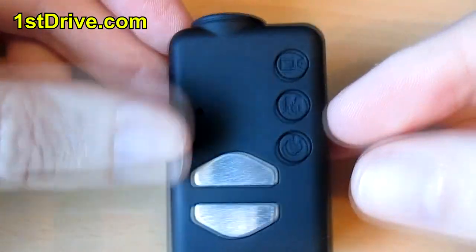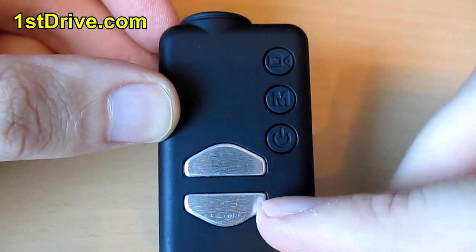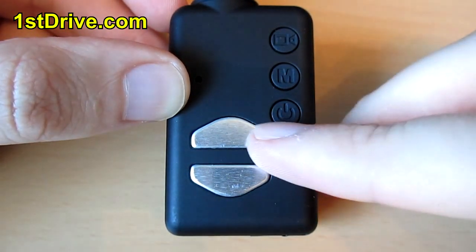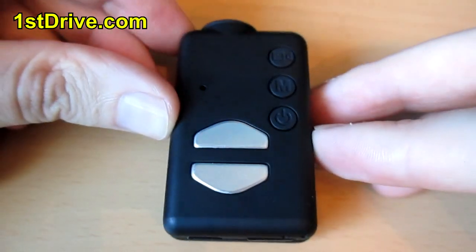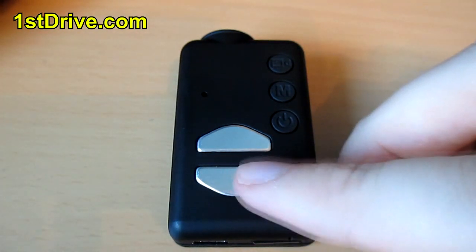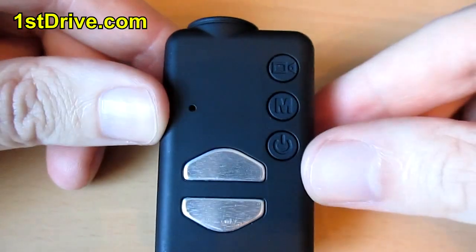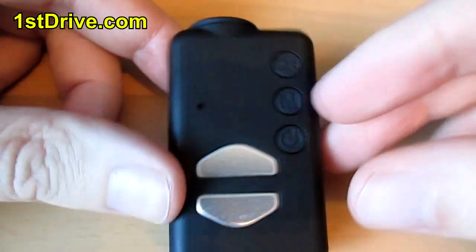If we look at the other things on here before I talk about that, these two silver things are the heat sinks. When you record in full HD, any camera gets really hot because it's doing a lot of things. So this helps dissipate the heat out of there. You'll notice that when you've been filming for as little as 5 minutes, if you touch those, they're not going to probably burn you, but they are warm to the touch. So be careful if you've been recording with this and you put your thumb on there, you might go, oh, and take your thumb off quick. They're not meant to be touched, they're not buttons, they're there for the heat.